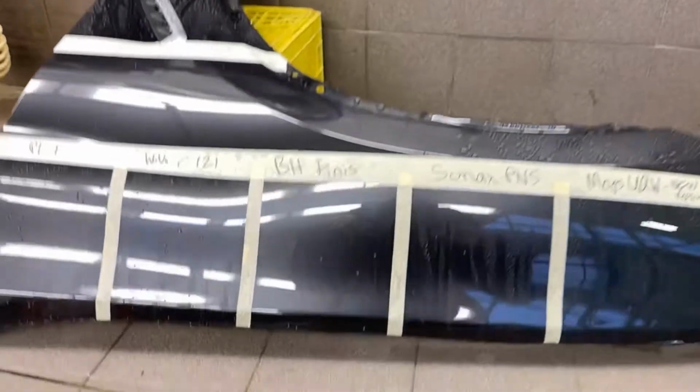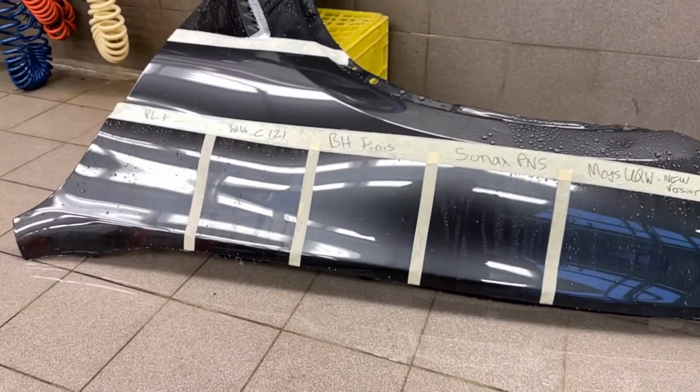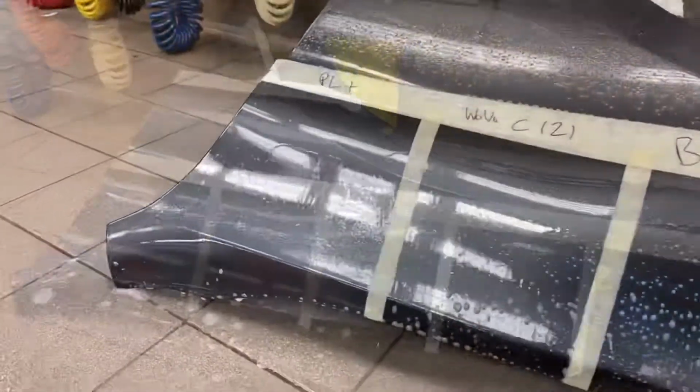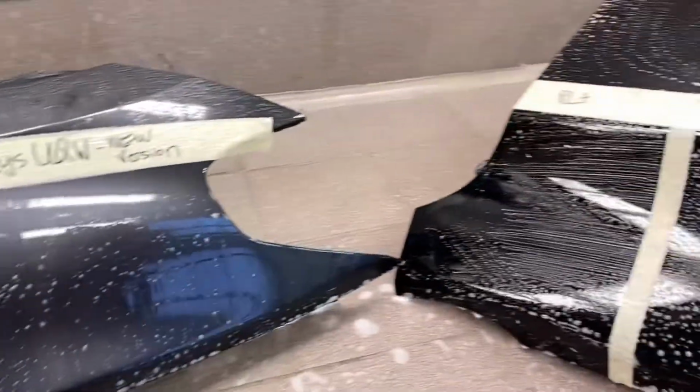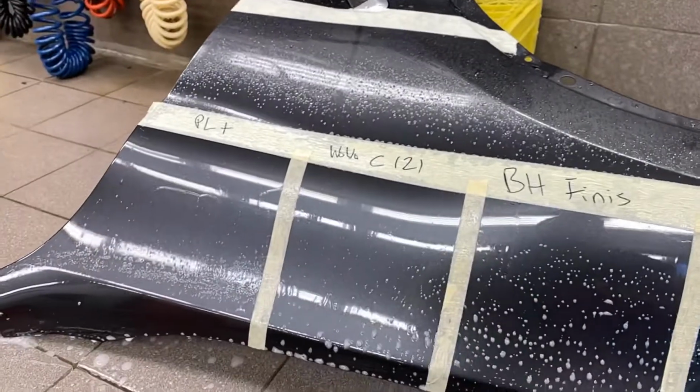But we're gonna go into the APC now and see if there's any differences. Okay, APC is on. It was wiped in using the wash mitt, so nice and gentle still. It's on the paint. Let's rinse it and see if there's any differences.